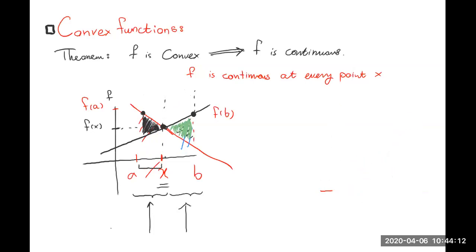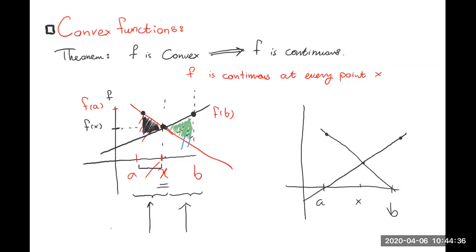So maybe, again, I show it on another graph. On a convex function, whenever we choose three points, A, X, and B, we can look at the values, the points above these three points. If we connect A to X and X to B, if we look at this area between these two lines, that's where the graph of the function should be. It can't go outside of that. So the graph of the function should kind of be here, and from the other side, it should be here.